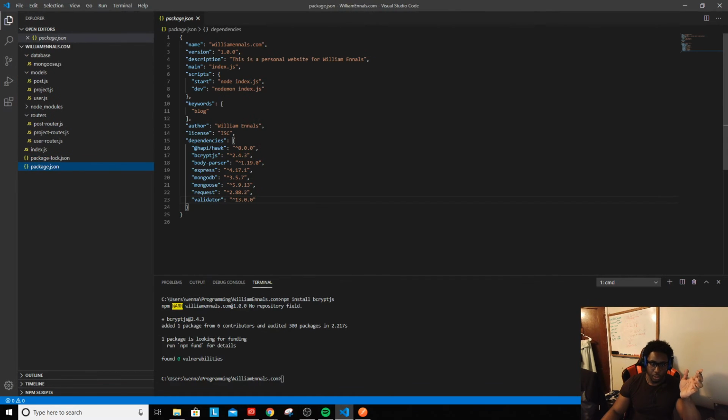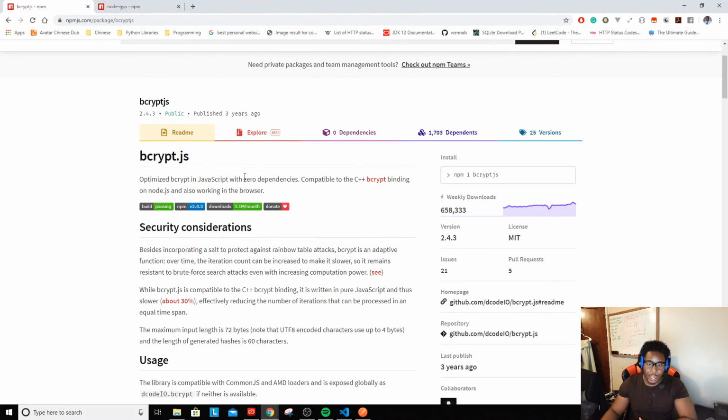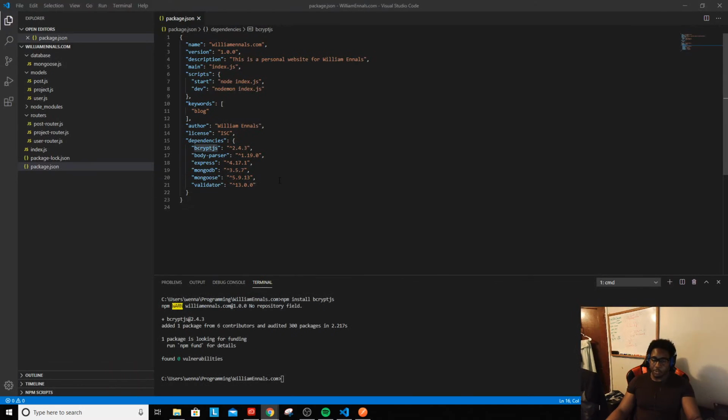So now when you go back in here, you'll see that bcrypt is in here, and I actually don't want this in there. So let me take that out, and I want to take this request out because I didn't actually need those. The reason for that was because bcrypt is actually written in C++, so that's another programming language. But the version that we wanted was bcrypt.js, which is for JavaScript. As you see here, it has 0 dependencies. The other one had too many dependencies, and the original one was the one that had fewer downloads. So this is a lot more popular than the original one. So that's cool, at least for us.